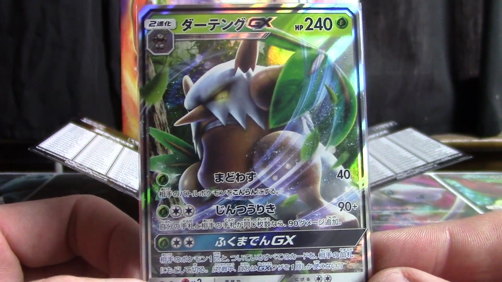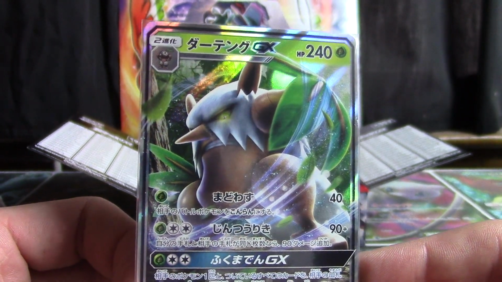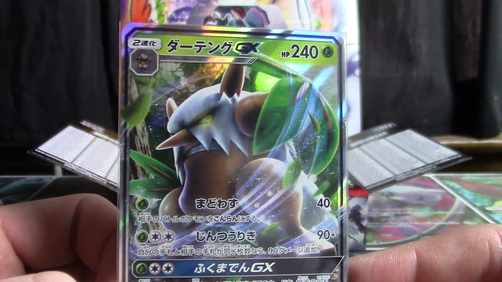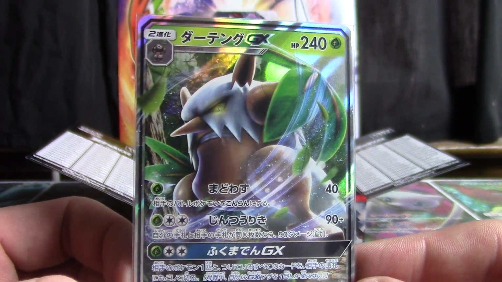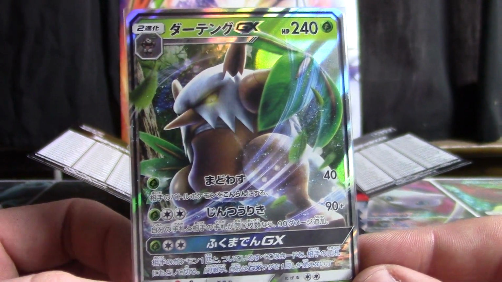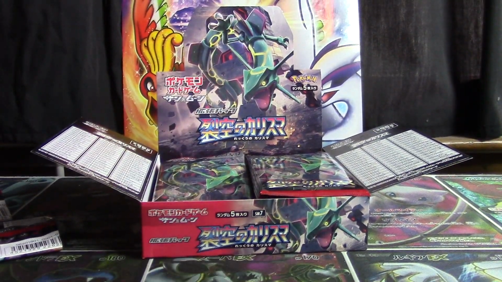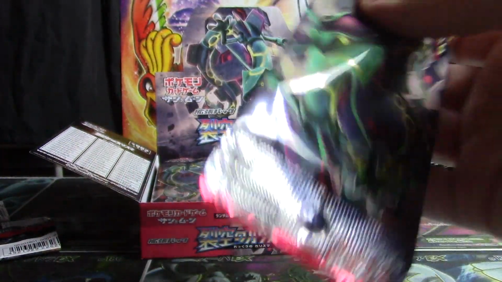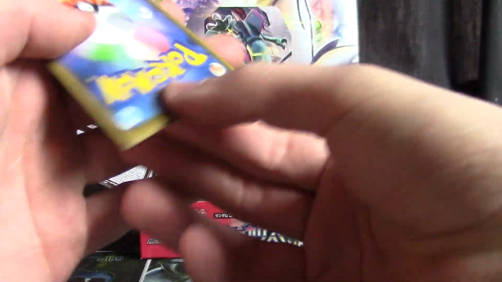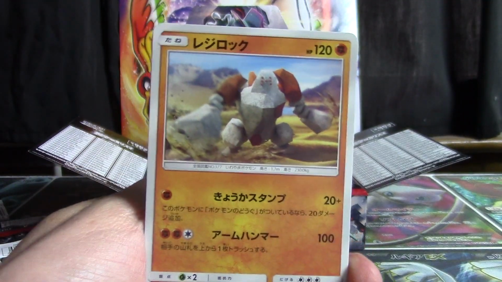Anyways, Perplex is its first attack, does 40 and inflicts confusion. Then we've got Extra Sensory, which does 90 damage, but it does an extra 90 damage if your hand size is the same as your opponent's. Then down at the bottom we have Pandemonium GX. And Pandemonium GX lets you shuffle one of your opponent's Pokemon and all cards attached to it back into their deck. Be kind of funny if you could shuffle it into your deck, but that would maybe cause some strife somewhere along the lines.